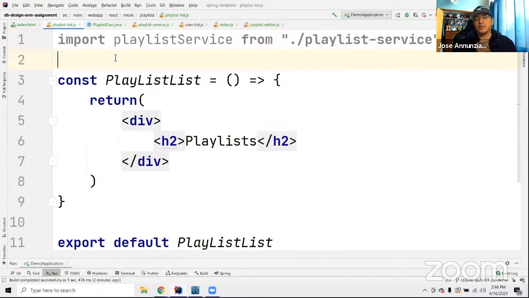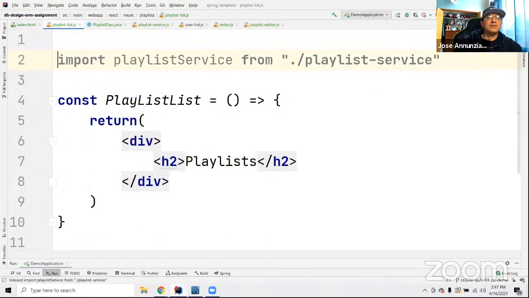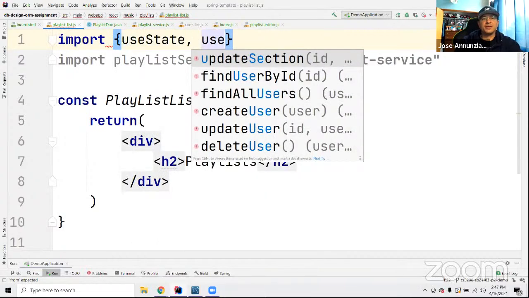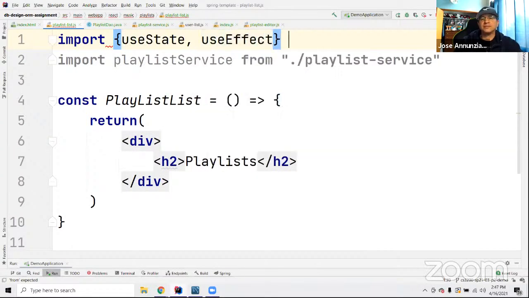So how do we call it and then populate this? Well, we're going to use this technique here. We're going to import useState and useEffect from React. This is all magic, you don't need to know about it.